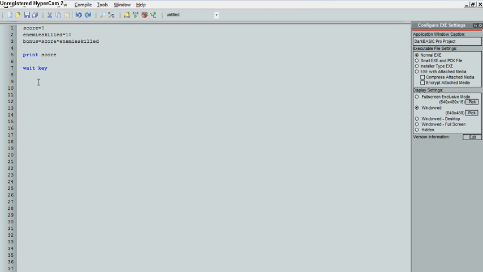Let's say we want score to hold a fractional value. We're going to make score no longer an integer, but a real number. Words that are commonly associated with this that are similar data types, but not entirely the same: float, double, which is more of a C++ variation. Darkbasic usually just uses the term real.